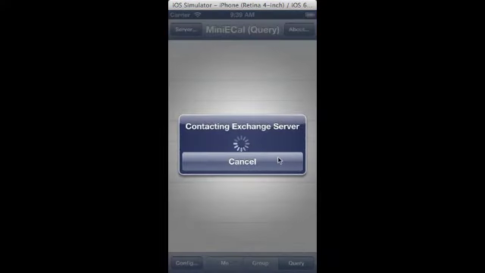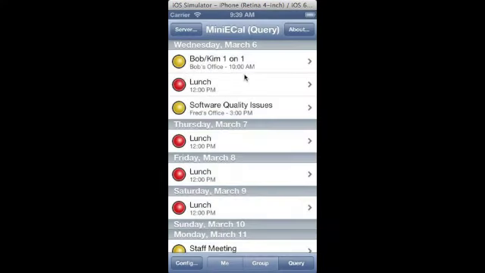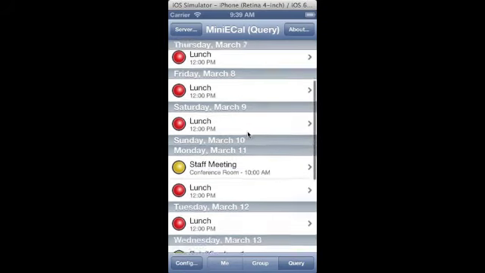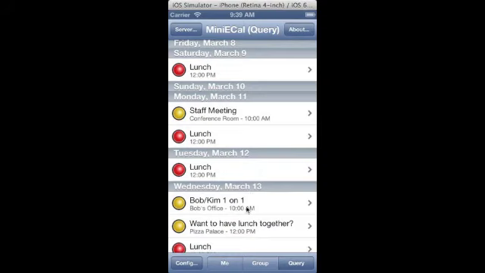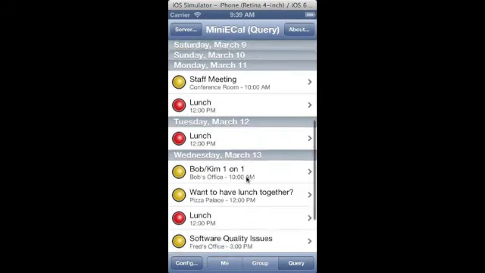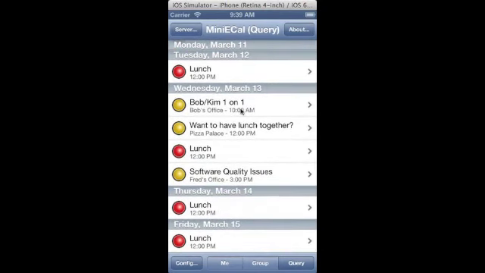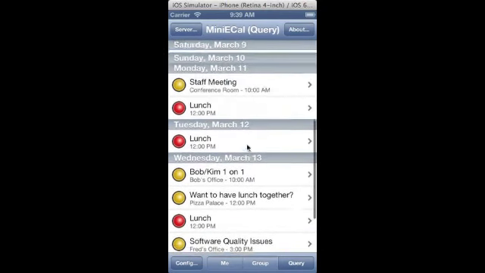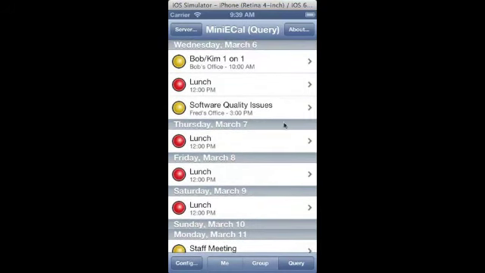As soon as I tap Done, we go off and do the query, and we see what Kim has on her agenda. So we asked for 10 days, so this is the standard list view or table view interface that we've seen in MiniECal 1.0, and it shows for the next 10 days everything that Kim has. Again, we can go into landscape orientation and see this graphically.